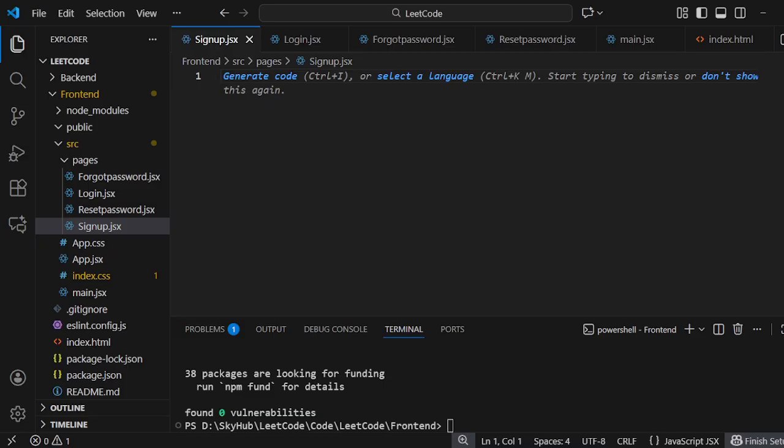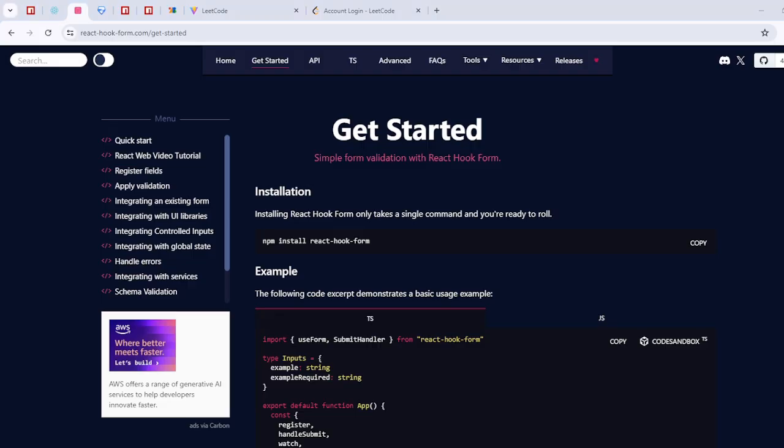So now open your Signup.jsx. For creating forms like sign up form, login form, forget password form, we use React Hook Form. So now open your Google Chrome and search for React Hook Form. This is the React Hook Form website.